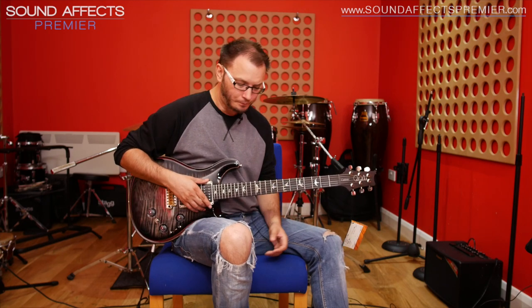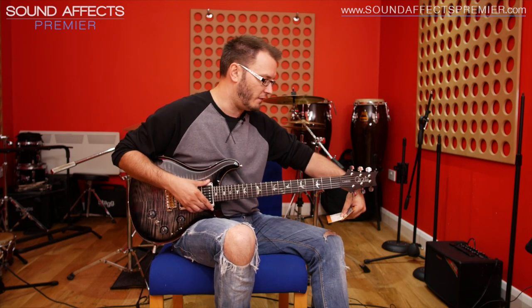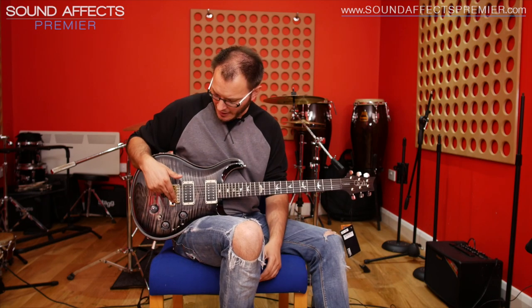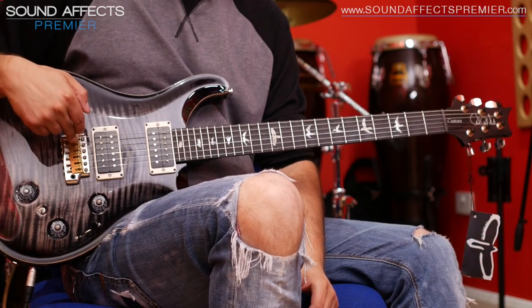We've got on here the 85/15 pickups. And yes, it does say pattern thin neck as well. Just need to check the specs on the custom. So really high quality PRS pickups. And then the bridge, obviously a PRS bridge, and this has got the piezos built in. Okay, so this is where you're getting your piezo sound from.